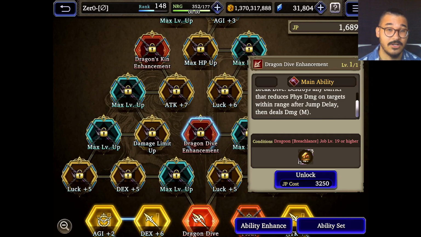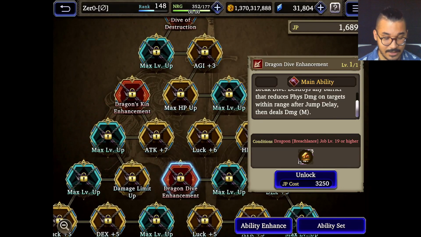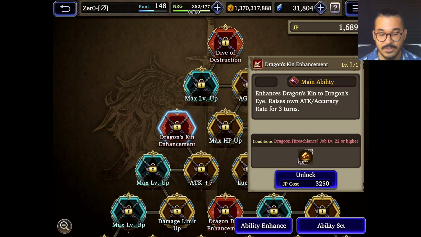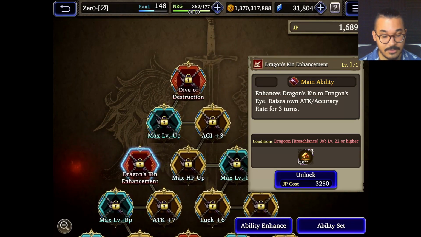If he had gotten this upgrade as part of the first EXable unit, then there would have been a strong case for him to be upgraded. Other than that, it's nice, but not compelling enough. Then he does get a job level 22 Dragon Kin enhancement, where he'll raise attack and accuracy rate for 3 turns. Okay, not much to comment in regards to that.